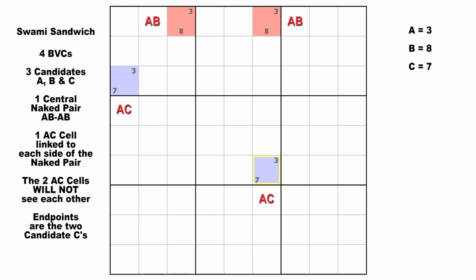So now if we try to start on candidate A like we do with the butterfly and we go strong to the 7, then there's nowhere to go. There's no other 7 to connect that cell to, so we can't start on the A. But if we start on candidate C, we can go strong to the 3, then weak, strong, weak, strong, weak, and finally strong to the 7. So there's your XY chain, and the 2 candidate C's, here being the 2 7s, are the endpoints.